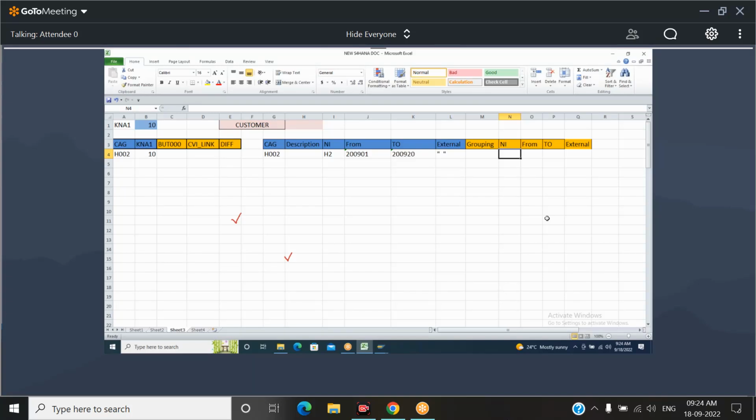H5, from number 2000901 to number 2000920. External check or blank? External check, sir. Maintain this. We normally maintain it in Excel simultaneously. So maintain this in Excel: H5, 2000901, 2000920, external check.